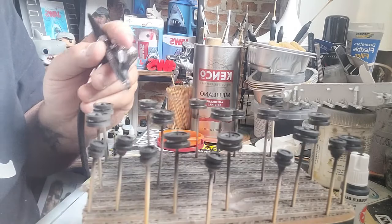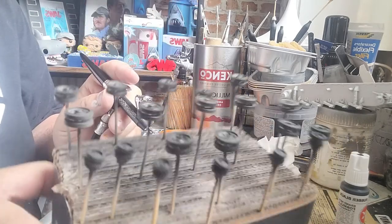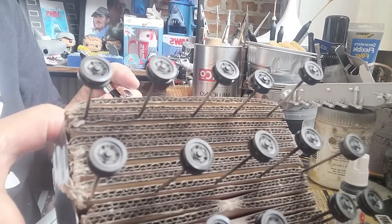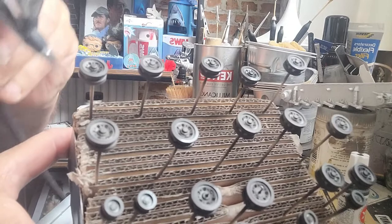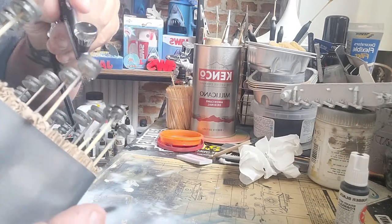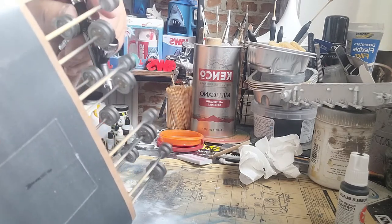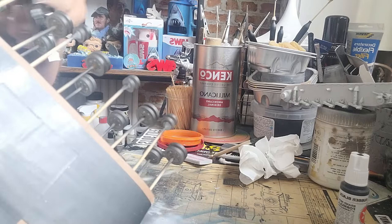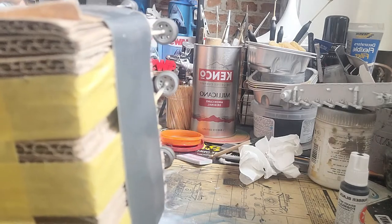I might have enough MRP lacquer paint to do the Panzer Grey on the wheels. I'm not going to take a chance on starting the hull yet, because I don't think I've got enough. I'll order some, and that'll be here in the next couple of days. No problemo.